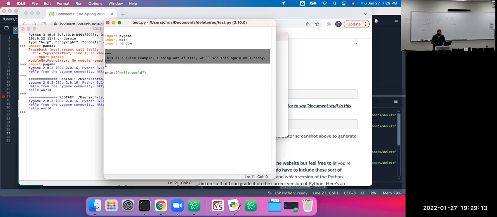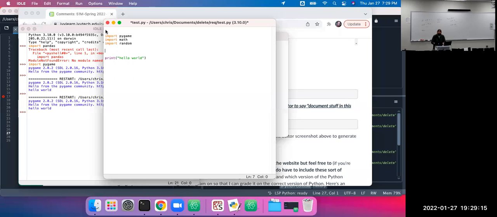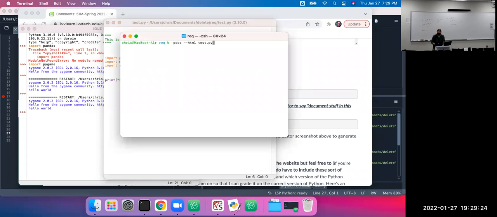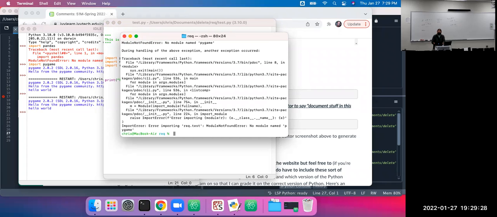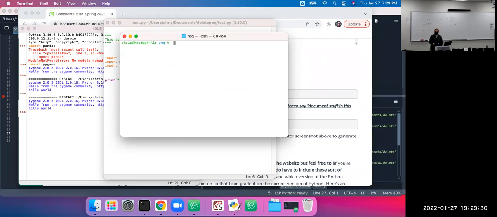Really not sure why that was doing that. It might be misreading something. I'll try this one more time. It's just not cooperating. We'll get back to that Tuesday.